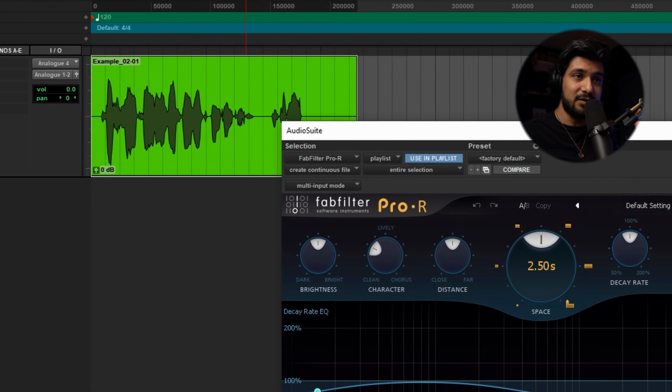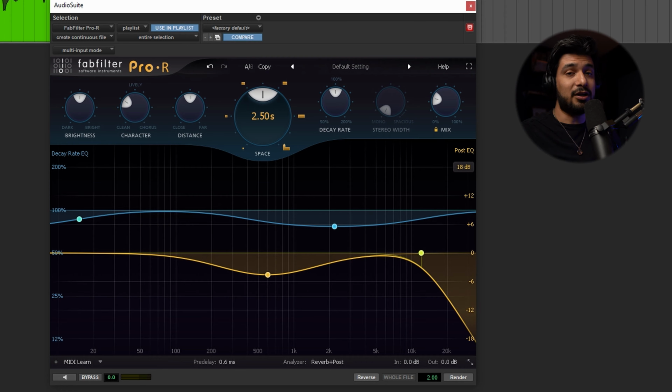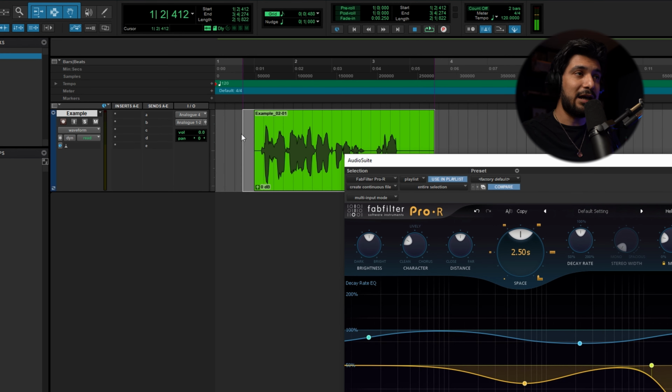First thing you want to check is make sure your mix is not at 100. I like to bring it down around 25. Tail looks pretty good there. You're going to want to move this a little bit, highlight a little bit to your left and a little bit to your right while holding shift. That kind of lets you, or just drag, whatever.